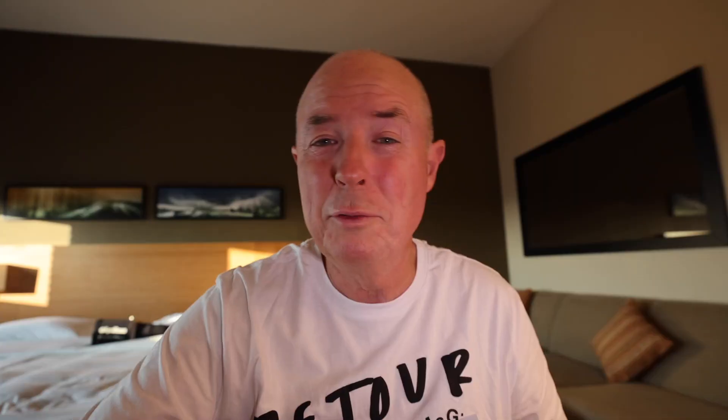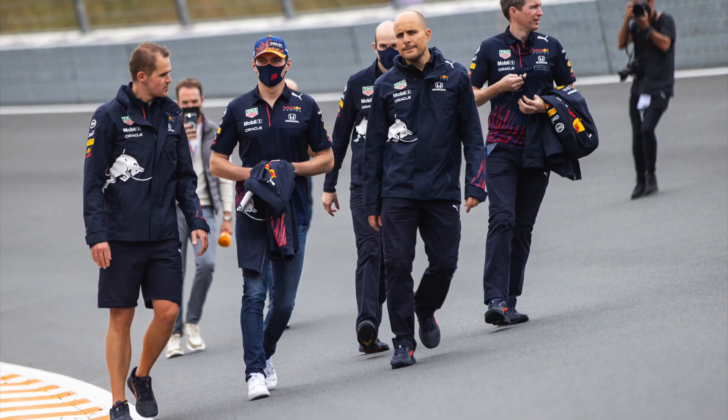Nick DeVries ran up it for a photo shoot. Max Verstappen walked the track for the first time, and this photo that ended up in the local paper, the Telegraph here, shows how many photographers are there — all of us sitting on the ground to get a better angle for Max to wend his way through.